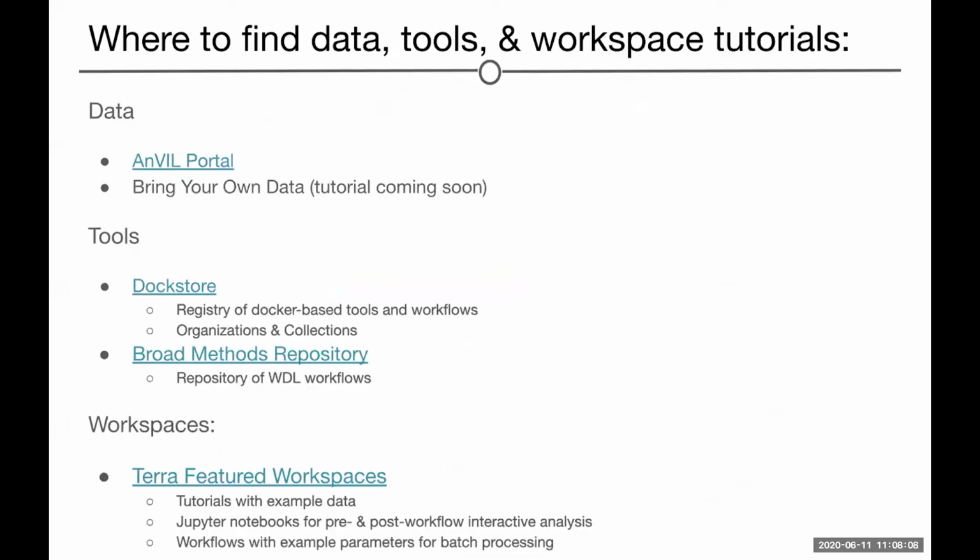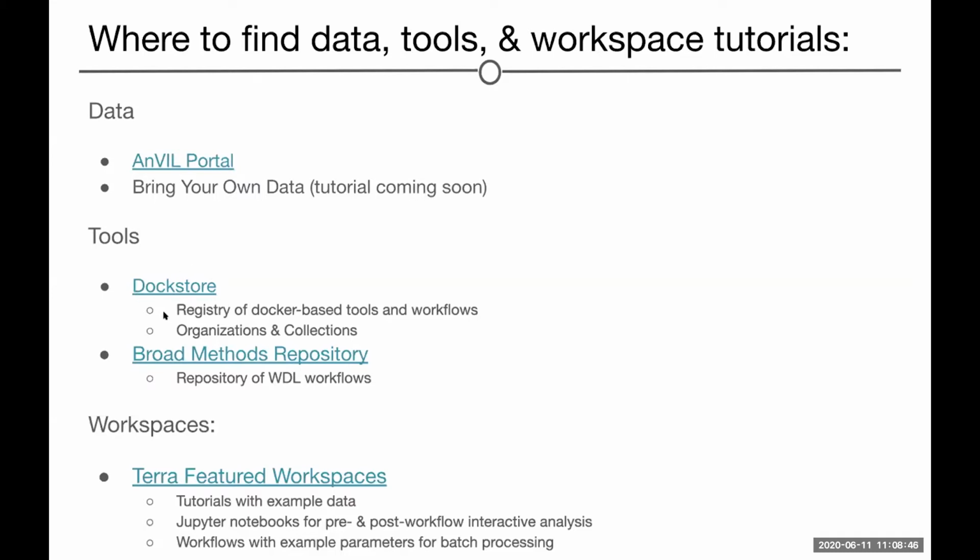So just some links to help you find these data, tools and workspaces. Again, you've seen the AnVIL portal in the presentations yesterday. You can also bring your own data to the ecosystem to use these tools and workspaces. We're going to actually have a tutorial coming soon to help really break down how to bring data into the AnVIL and how to potentially sometimes combine it with other data models that might be available from AnVIL or other resources. Then we have Dockstore, which we'll present more on. I'll go into it a little bit today.